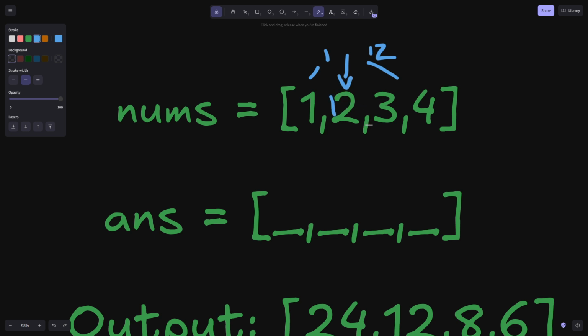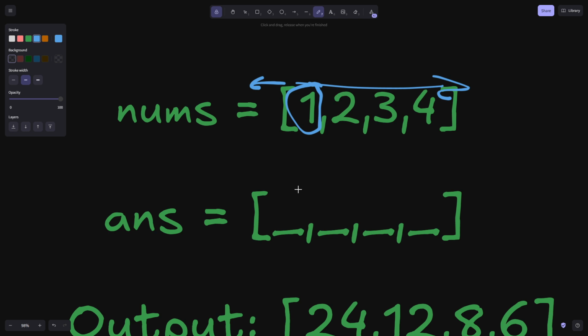Okay, that's our answer. Now, the trick to this problem is that rather than doing this individually for every index in some long methodical way, we can just do a pass and calculate, for the given index, the prefix, the product of everything to the left of that index, and put that in an array called answer. Then we go backwards in nums: instead of going left to right, we go right to left.